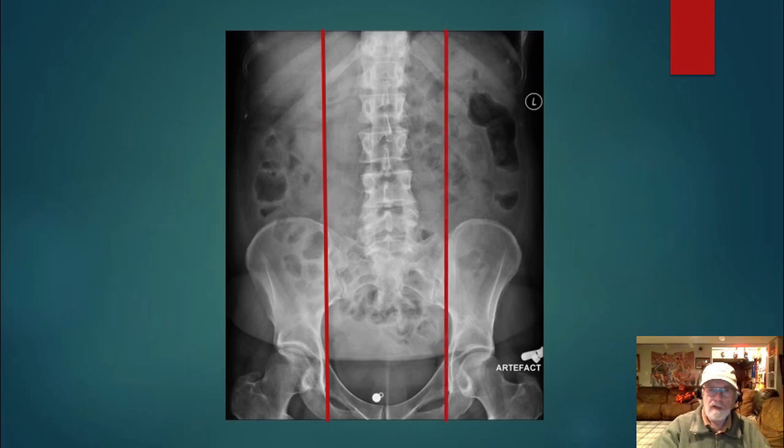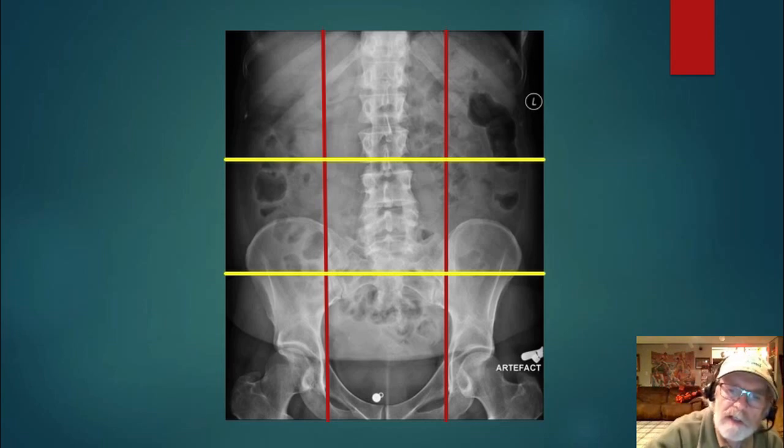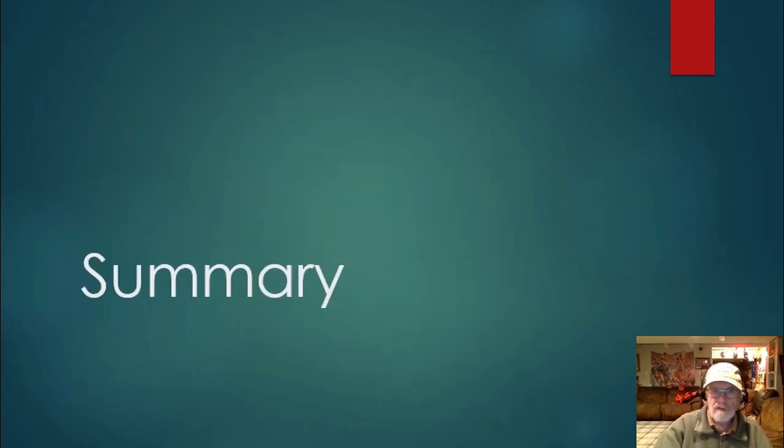There's a midclavicular line, there's a midclavicular line. Subcostal, there you go. There we go, the transtubercular. This is the area right here, by the way. There's a little bump that sits right there, which is basically the anterior superior iliac spine, the ASIS, like I talked about before. So hopefully that makes sense to you.